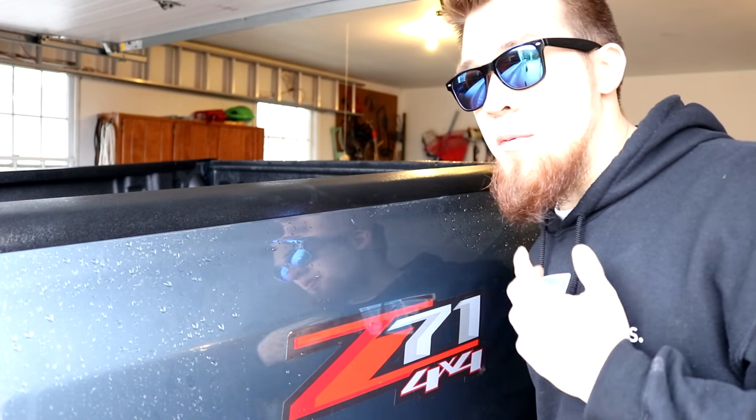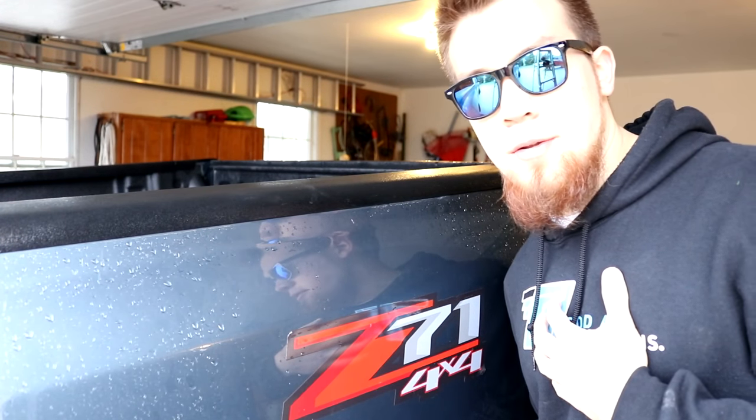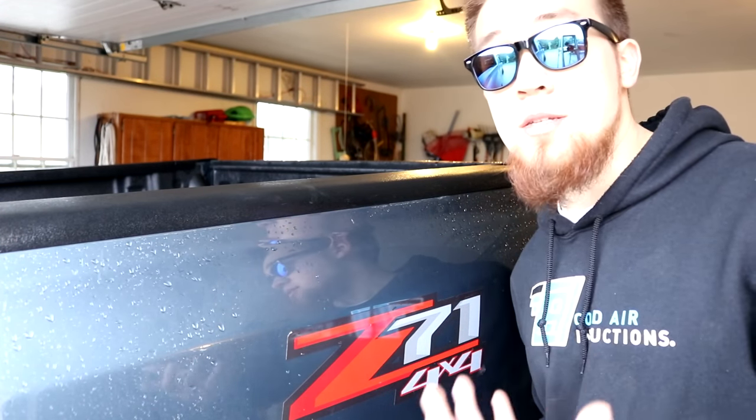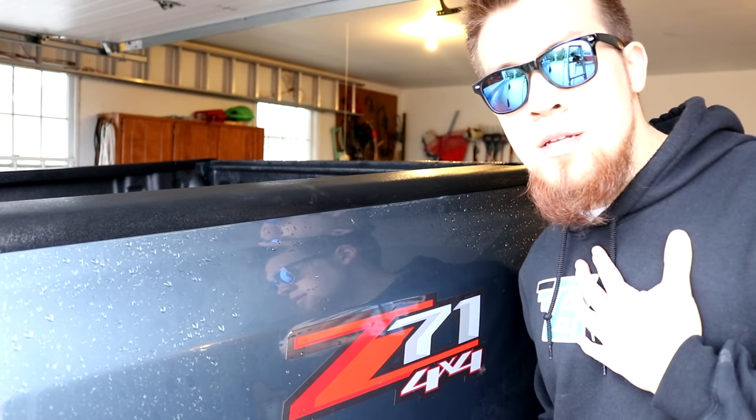Even when I changed out the tow mirrors, I realized those mirrors were on it since day one, and it keeps taking this stuff off. It doesn't look better, and I enjoy it in the long run, but for the short run, it touches me right here.